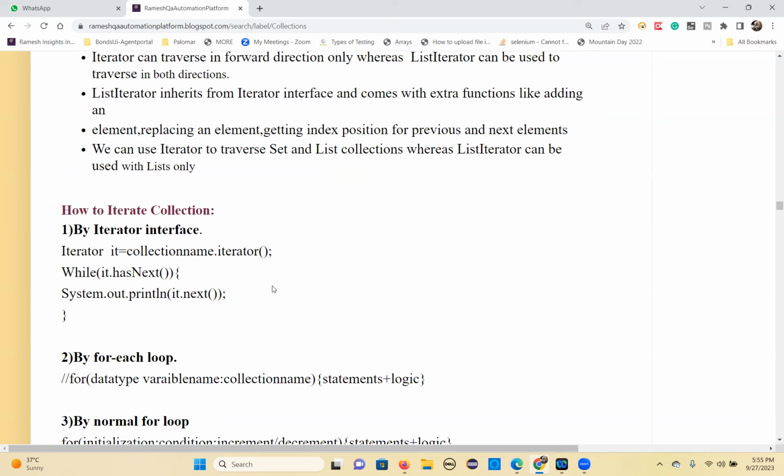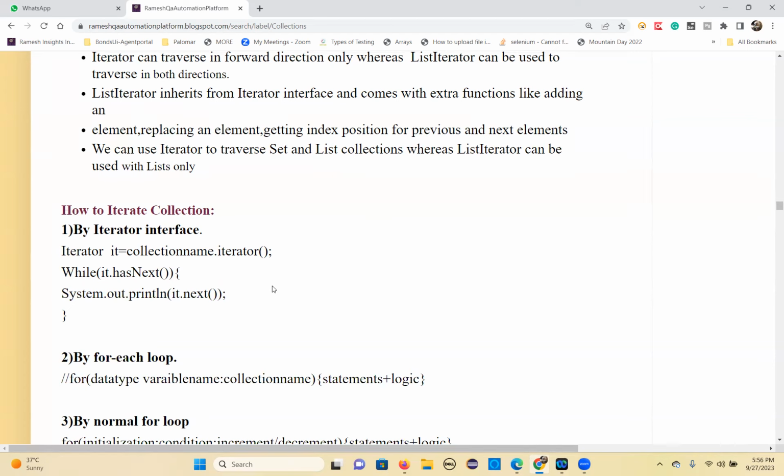Then how can you iterate any collection? So we have a few ways. First one is by using iterator interface. So syntax is Iterator, it equal to collection name dot iterator method.